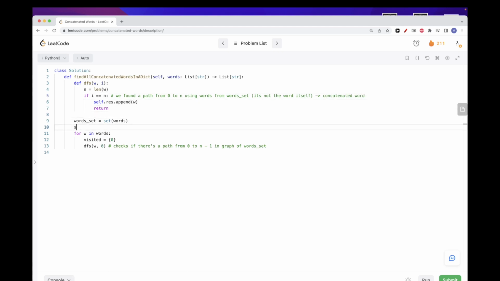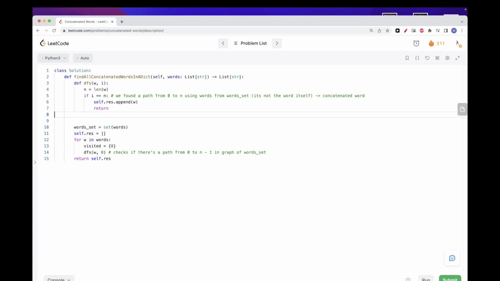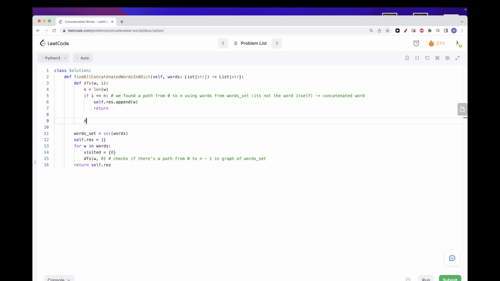So here, we'll just need to define the list that we want to return that gets filled by DFS. And so here, we just return that list. And now let's define the core of our DFS here. So what we need to do is check if there is a path from I to J. If there is an edge like this, then let's consider this one a portion of the path, and then let's check if there is a path from J to N, right?